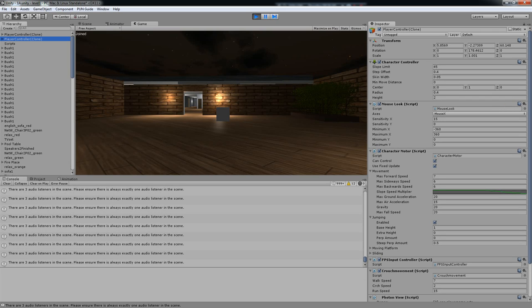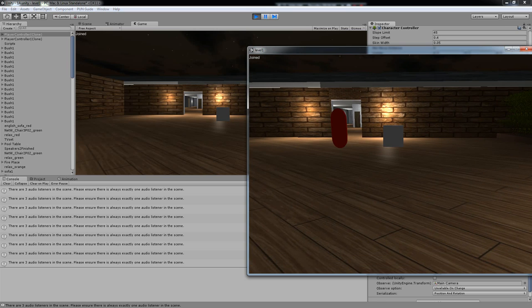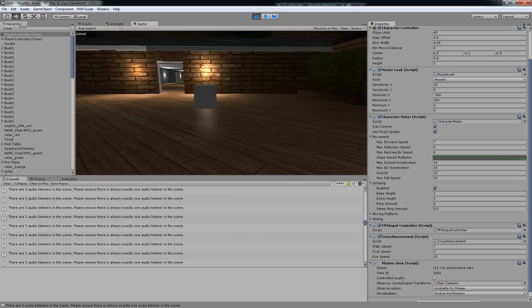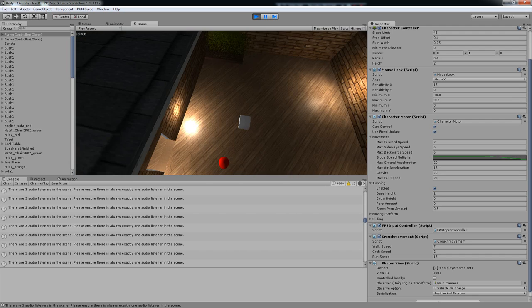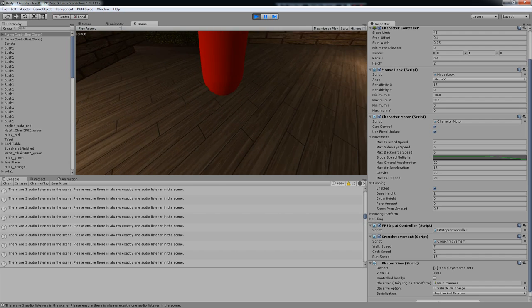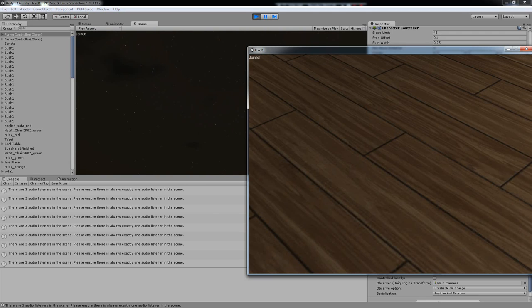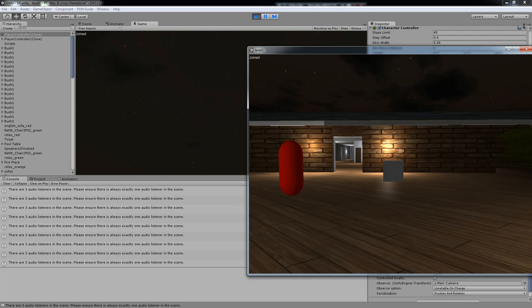Clone. So we've got a character controller. This one has no mouse look, so let's enable that. Let's also enable that. Let's see what happens now. Okay, so if we move, that player moves as well. This is quite funny because we can't see on this screen moving. So basically, don't move on this screen.